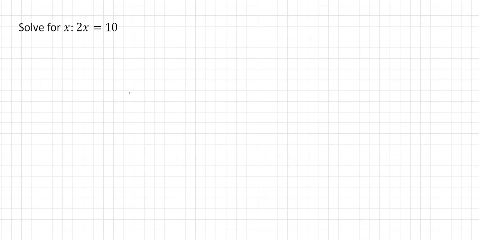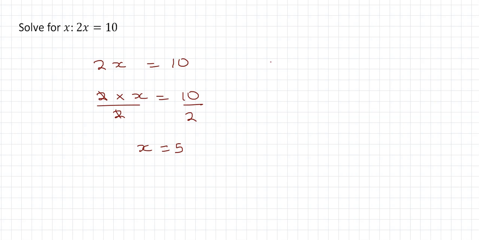So let's look at this example here. 2x is equal to 10. So let me show you some ways of thinking through this. So 2x is equal to 10. I always like to look at this from the sense of the opposite operation to the variable. So we have 2 multiplied by x equal to 10. So I'm multiplying x by 2. So what is the opposite of doing that? Is dividing by 2. And then we do that on both sides. So if I divide, 2 divided by 2 is going to give me 1. So x is equal to 5.